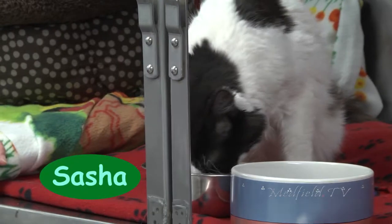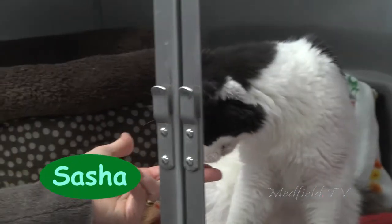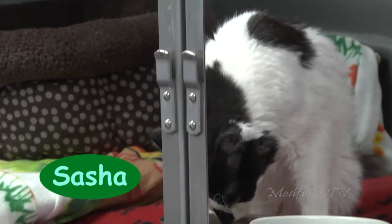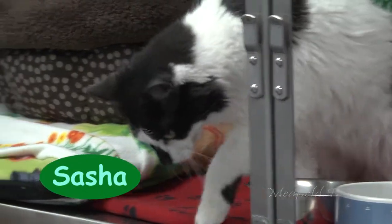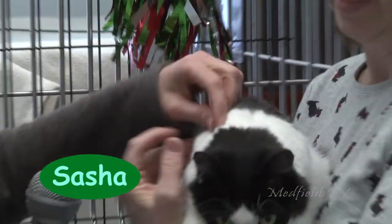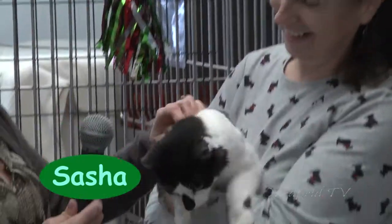And what a beautiful kitty she is. I love her little nose. She's a beautiful little girl, and as Pam was saying, she's got a very unique coat: a black and white head, and the rest of her is more of a chocolate brown and white with her beautiful medium-haired coat. Come here, baby. Come here. Don't be shy on camera. Don't be shy. What a beautiful girl. Very soft. Look at this beautiful... Oh, she's sticking her tongue out.